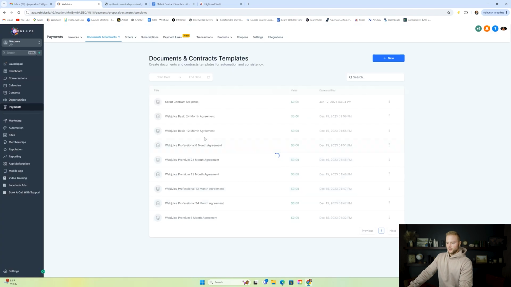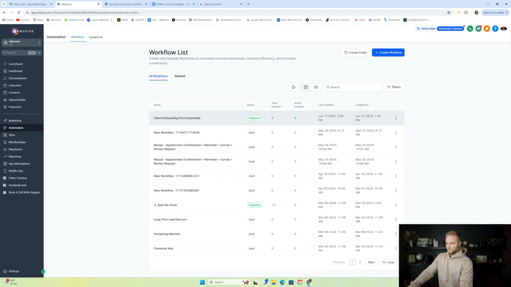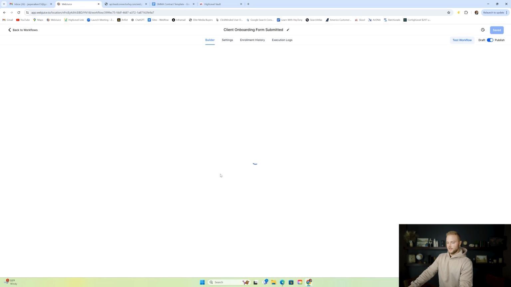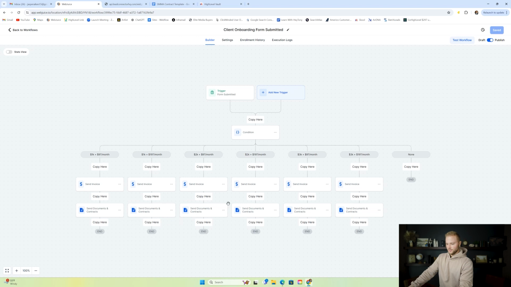And so that's where in our automation right here, we have a contract that sends out. And this step right here, like I said, this is going to be the same one for all of the branches. So you don't really need to do anything differently like we did with the invoices. You can just click copy right here, copy action, and then you can paste it into each one so you can quickly duplicate it into all of them. I'm just going to go back out of that because I've already duplicated it across the board. And that's everything you need to do for this automation.